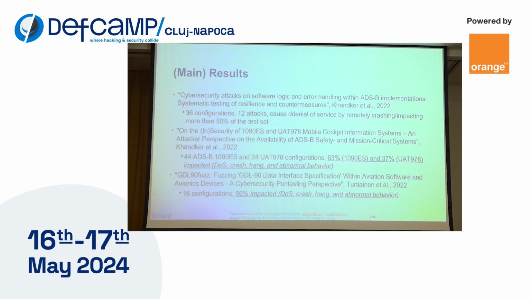I'll skip this because I'm running close on time, but again, these are excerpts from the papers, those 7 or 8 papers that I've mentioned. These are just numbers, but the main point is more than 50% in any setup and configuration we've tested. So we've tested a lot of hardware combined with a lot of software, combined with different operating systems, and more than 50% of the tested configurations are vulnerable to at least some sort of attack, meaning denial of service, crash, hang, unresponsive. Again, some people might see this as not very important, but when you are flying an airplane at 1,000 kilometers an hour, and you need to make a split decision, or you need to be focused on many screens, and some of your screens reboot or crash or hang, maybe it's not a very safe system, okay? And this goes to any kind of maritime ship and other types.